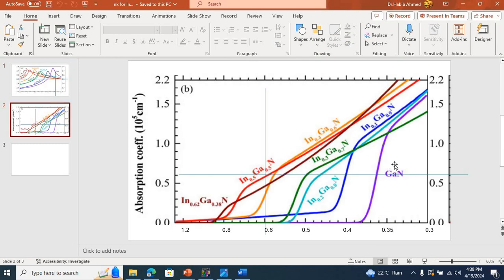Similarly, I collected that information for the absorption coefficient as well, for indium 0.2 gallium nitride, which is the Sion curve, and for indium 0.3 gallium nitride, for these values, which are like 1, 2, 3, 4, 5, 6, 7.